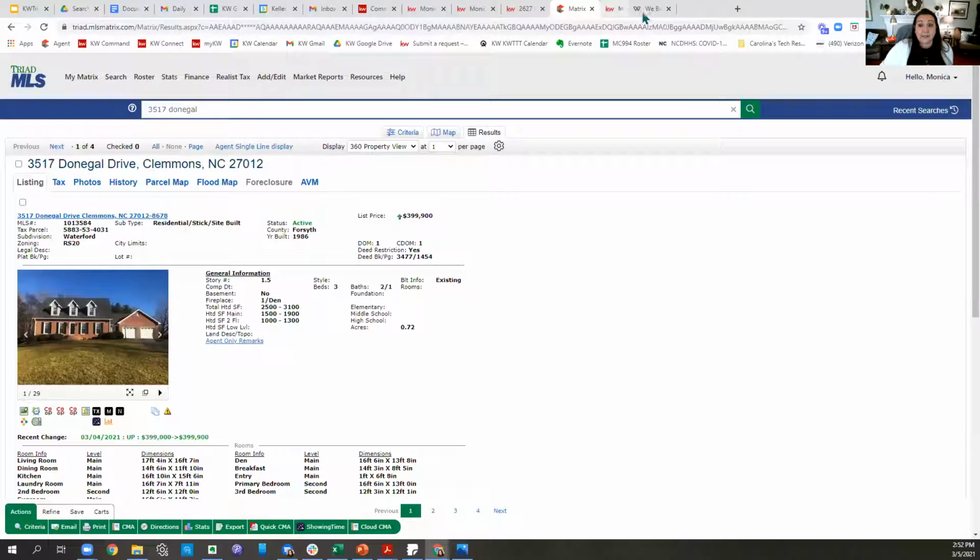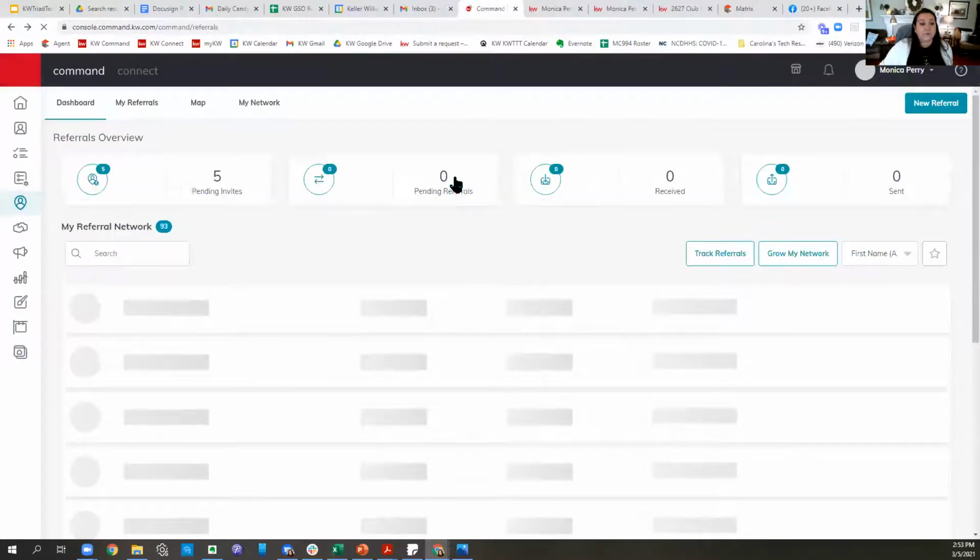It would come into Kelly as a push notification. Normally, your leads would pop in through Kelly. You would just get the push notification where you drag down from the top of your phone, and you would get it in command, and it would show up on your home screen as a recent lead, right? And that's from my website.